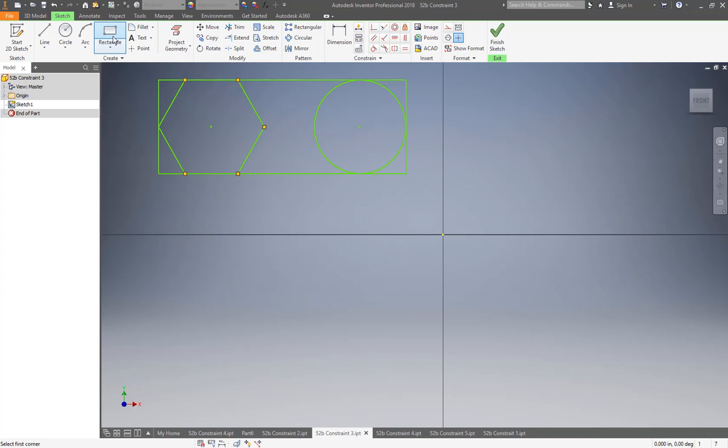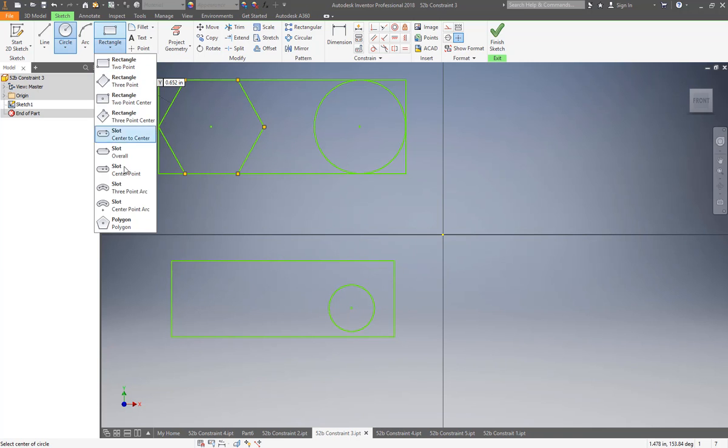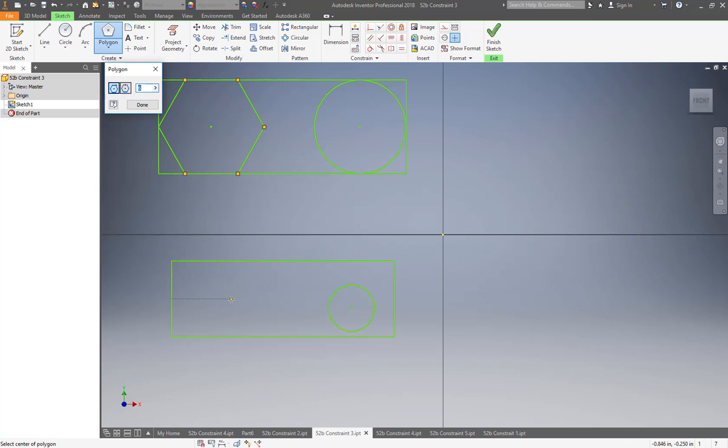So let's start out by modeling our object, and we're just going to build a rectangle, and then I'm just going to put a small circle in it, and then grab a polygon, and we want a 6-sided polygon, and put that in it. All right, so you can see right off the bat, just in the formation of the polygon, we have a coincident constraint at each one of the intersections, and that's so that the polygon can keep its shape.